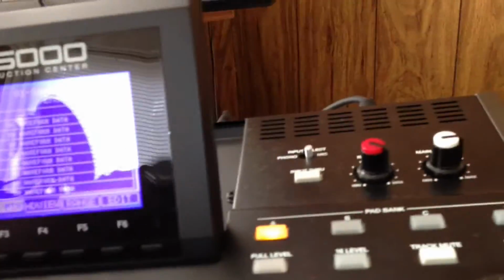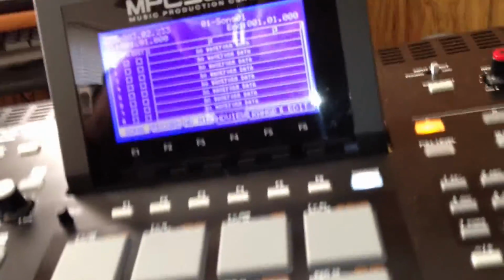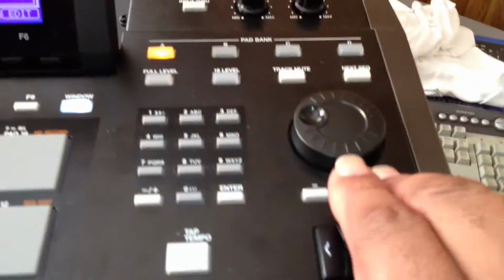Now, let me add the beat in there. Remember we mixed down the beat? So what you're going to want to do is select a track. So you use your cursor, move down to track 2. Now you see there's a little light in there. What you can do is hit the plus and you've selected that track.